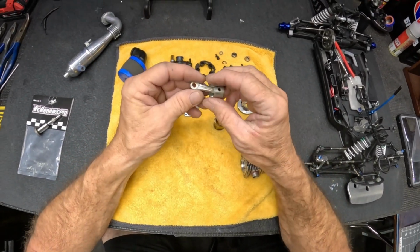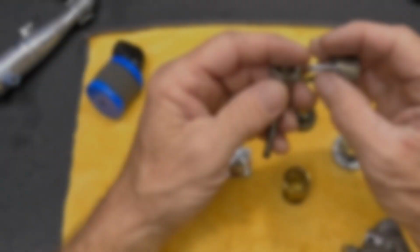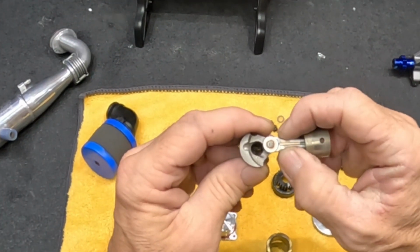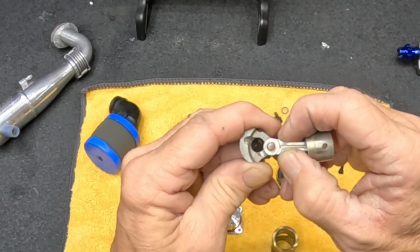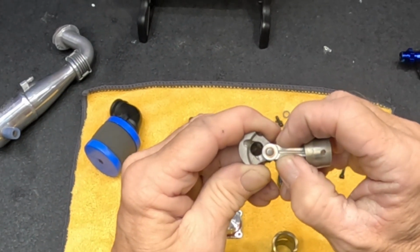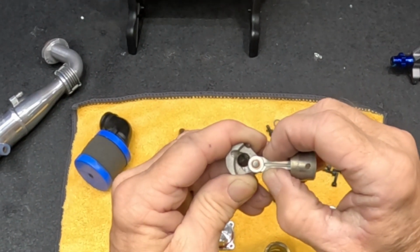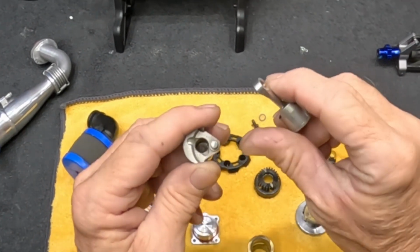So let's check the tolerance on the Chingadero. Like that. Skirt always to the back. Try to hold it real still. Nothing. Still plenty tight. Yeah, it's still good. So we're still gonna keep running this.